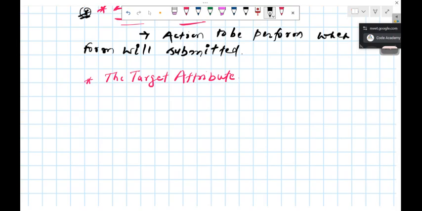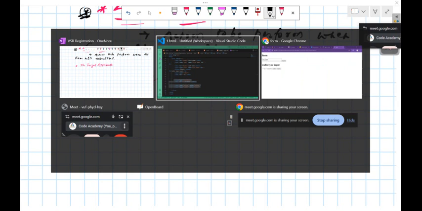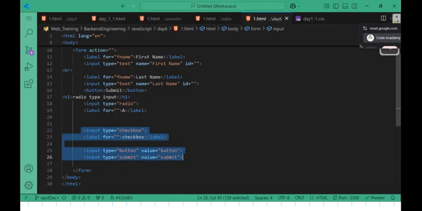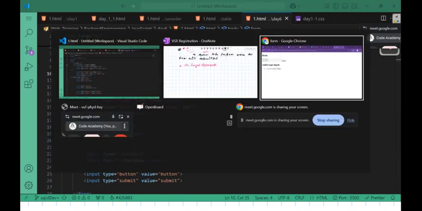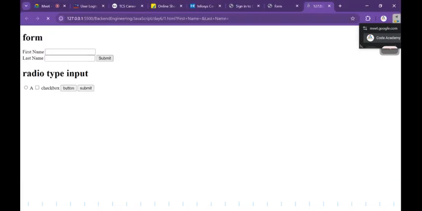First see the example, then we will move on. Here action is there, and here one target is there. If you write target blank, save and submit this, the tab will change.